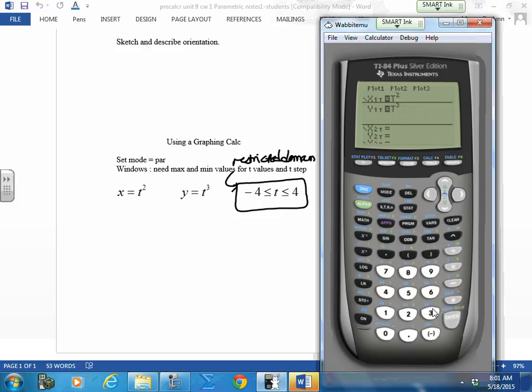So now, when you graph this, see how it looks a little weird? It should come off the 0, 0, but it's not. So what we're going to do is change your T-step. Maybe I need to make this a little smaller, so it's a little smoother. Maybe I need to make it a little bit larger. See, it came closer to the 0, 0. See what your T-step did? T-step is time.